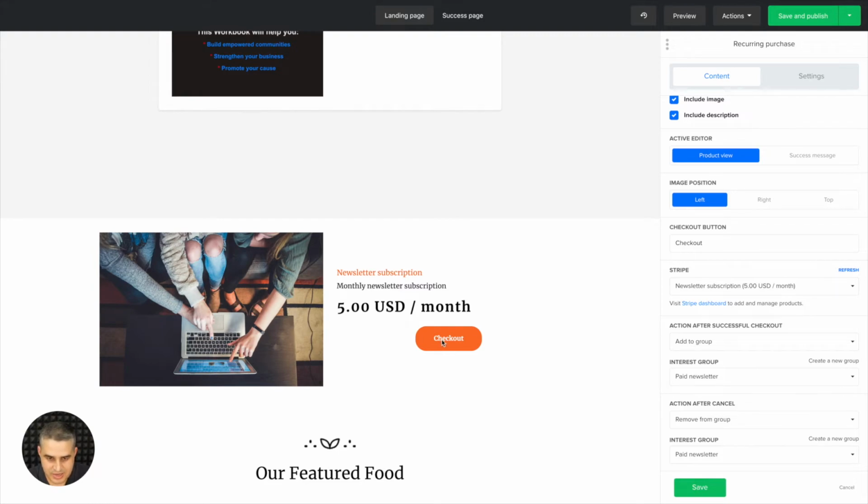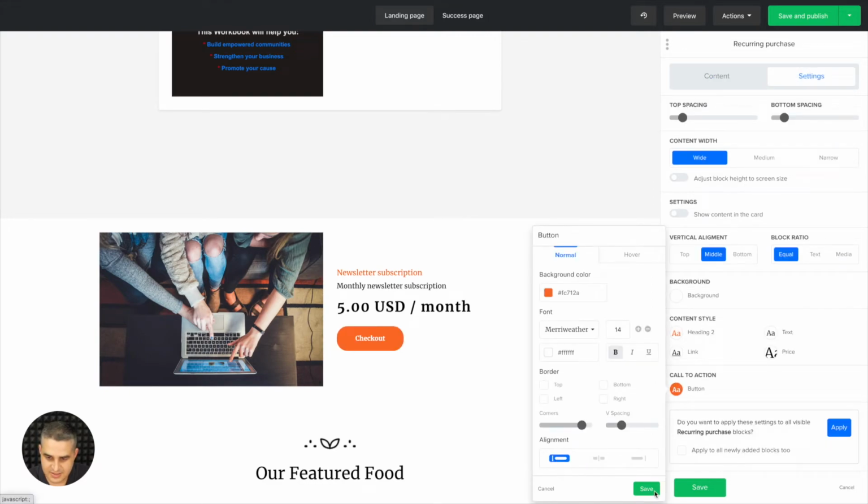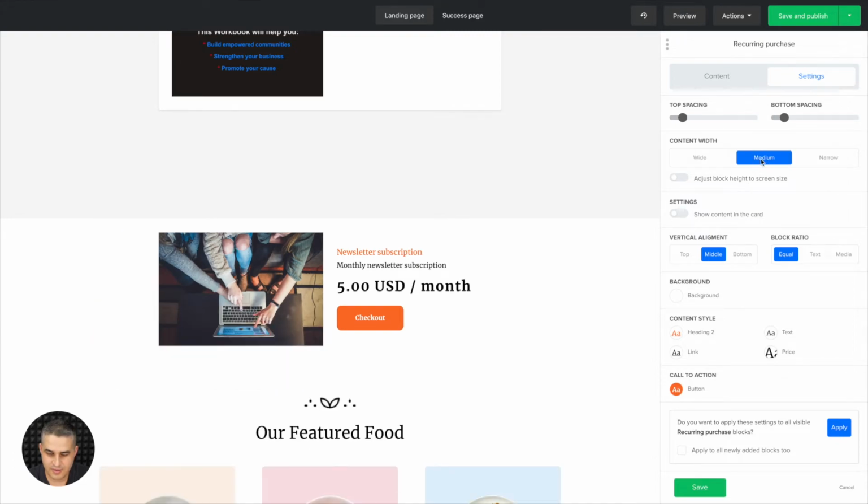Let's change this button here now. Also, let's make it align. Let's go to settings, button, align to the left, click save. Align to the left, change the corners here, click save. And this is more in the middle because I changed a lot of the settings here, and this is more to the left, but I'm just gonna go really quickly and choose medium right now. And then it's still not aligned exactly.